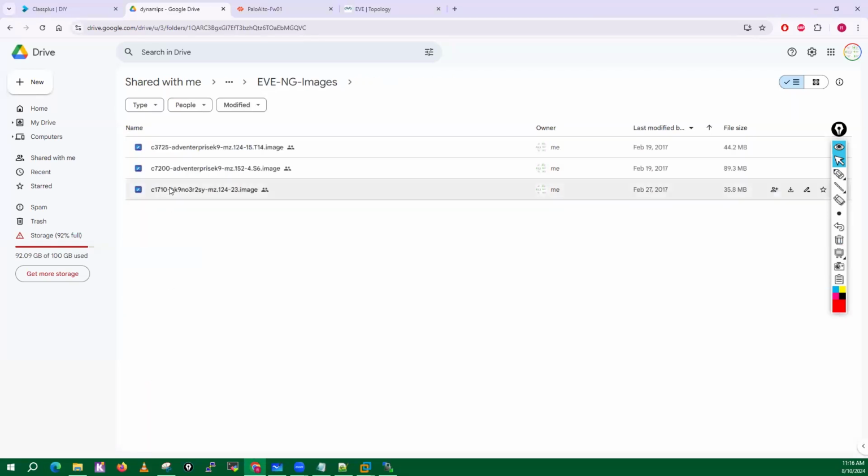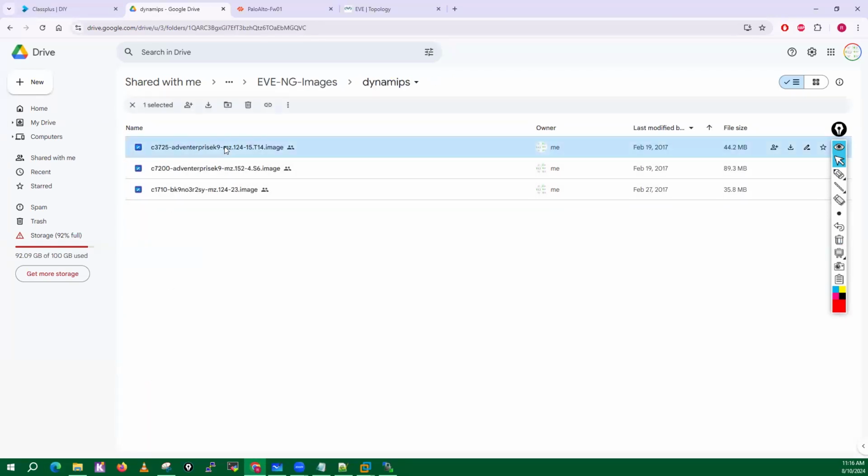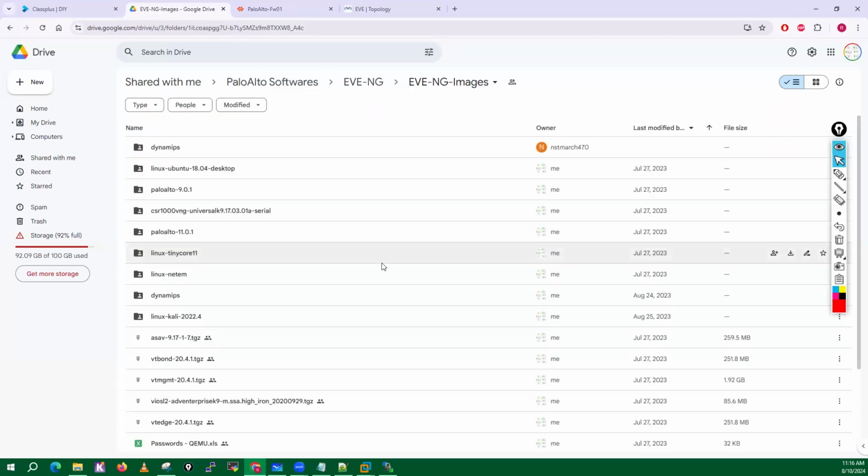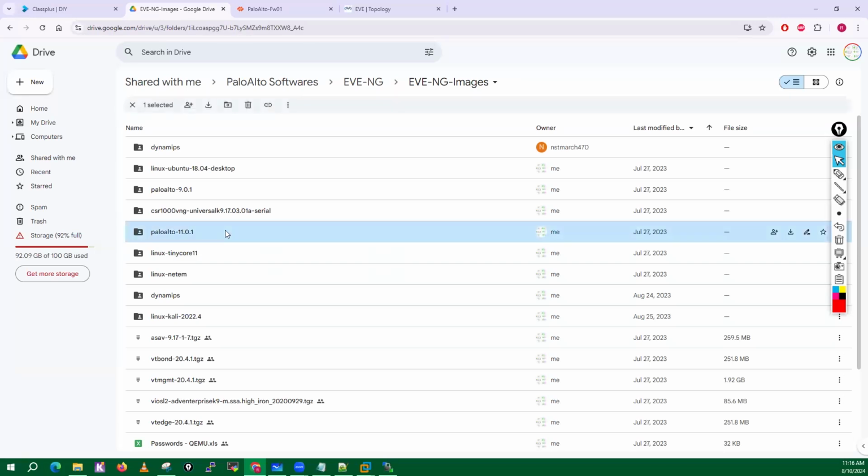Dynamips image as well. Just go in and download only this image, and you can upload this single image into your Dynamips folder. Now remember one thing, guys. When you try to download these images, because these are a little bit big images actually, your zipping will start first.